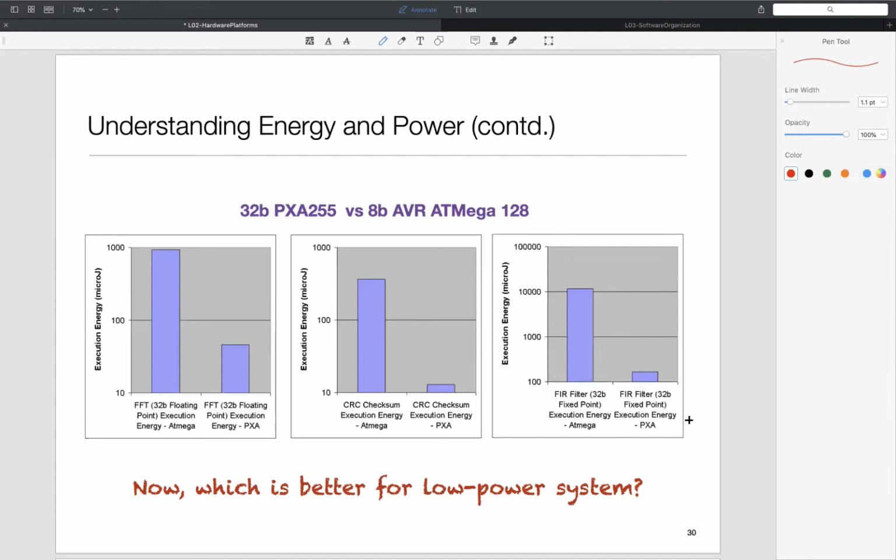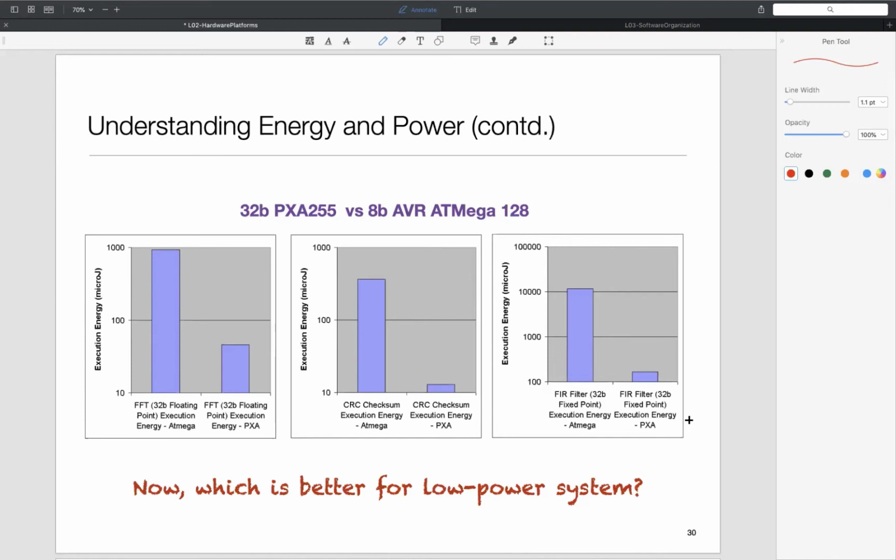In each case, the left bar is on the little microcontroller, and the right bar is for the big processor. The y-axis is energy in microjoules, and these are on log scales, as you can see. So in terms of energy to do the same task, the little processor is far worse, right? If battery size was the bottleneck, and not latency, then clearly I'm better off on the right-hand side.